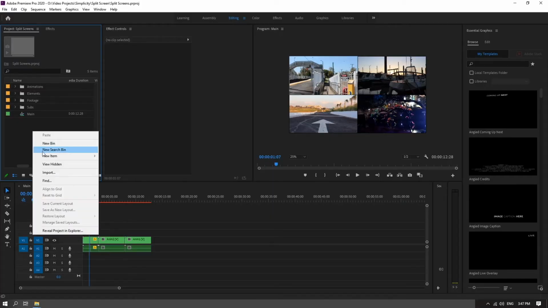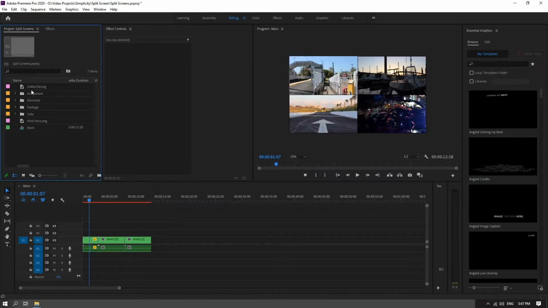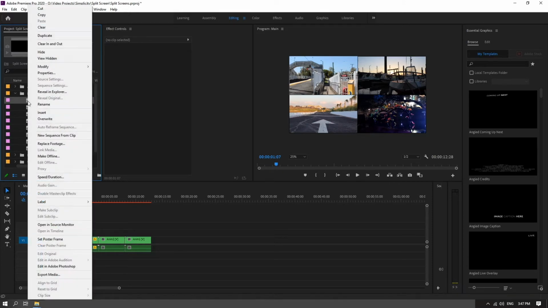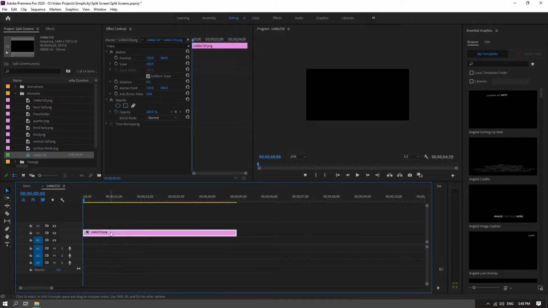So now we'll import those 2 new files we just created, 3rd horizontal and 1440 by 720, and there we go. We'll put those into the elements folder just to keep it nice and tidy. Now we need to create a new sequence for our 1440 by 720 screen. Right click on that and click new sequence from clip, and we have our 1440 thing.